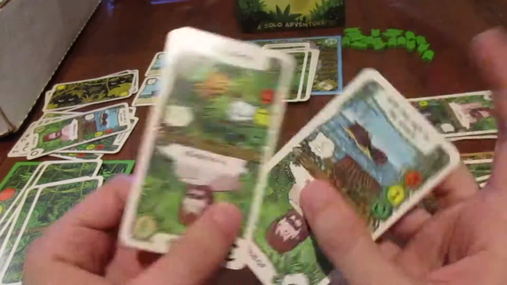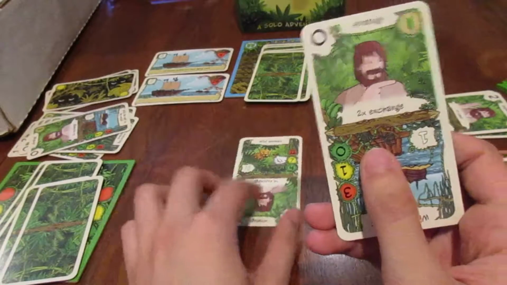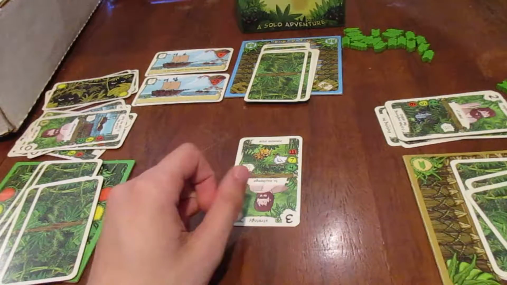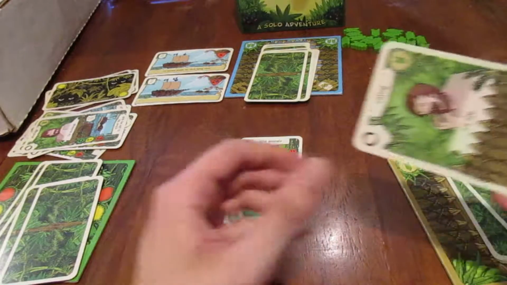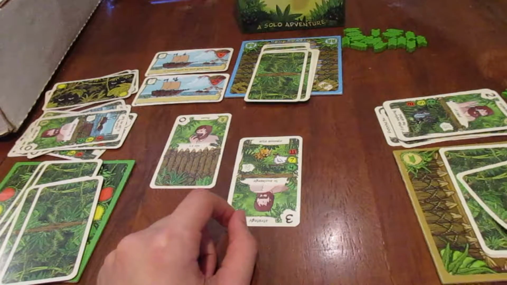Well, let's, you know what? Let's go for it. Let's fight those wild animals. We want to beat them. We have 4 life. We can do it. I believe in us. Plus 2 life. Brilliant. Now the game's not going to end.